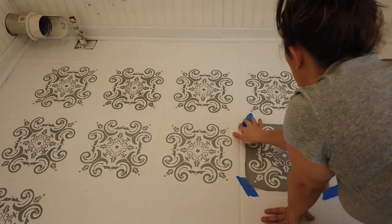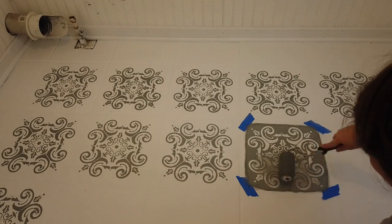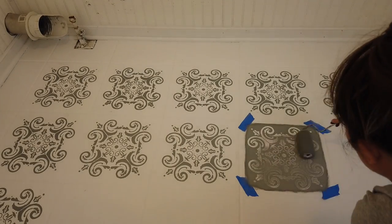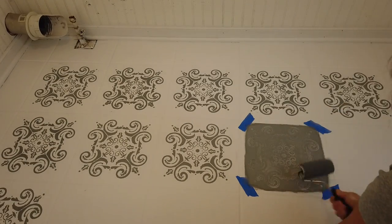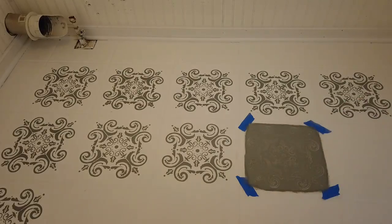And I did not load my roller with paint every time I stenciled. I only loaded my roller about every 3 or 4 stencils, and then again I just off rolled onto a paper towel before I stenciled so I wouldn't get that bleed through.